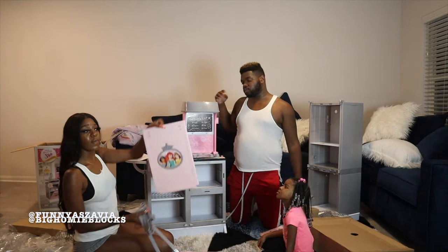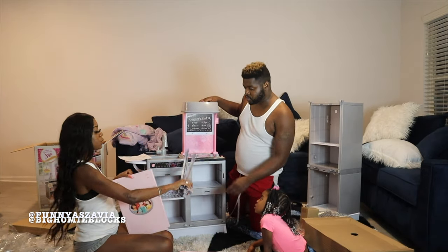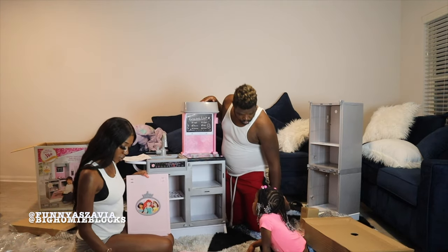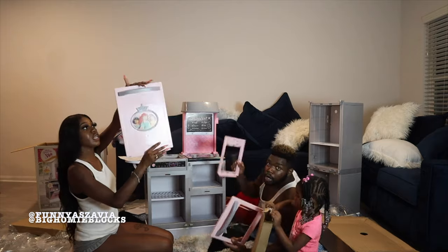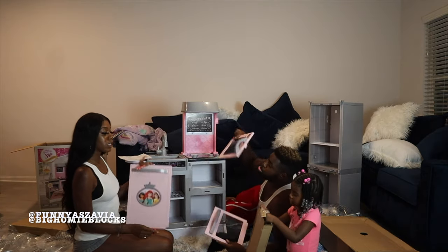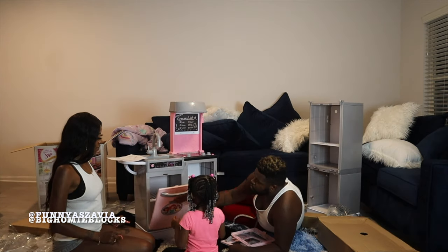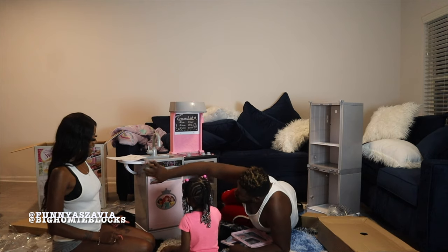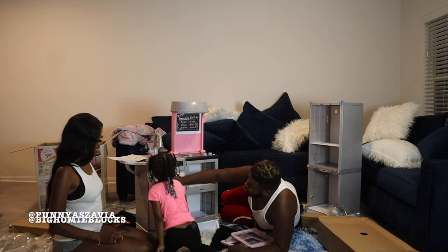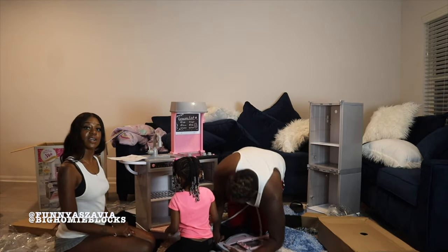We got her oven piece and we got the little toppy thingies. I don't know what you call it. So we gotta hook this piece, this piece, and this piece to that. Okay. Bam. So we hooked it up. Now V, come attach your oven. Close your oven, V. Darnell, you broke the whole oven. The next one. Hook it up.